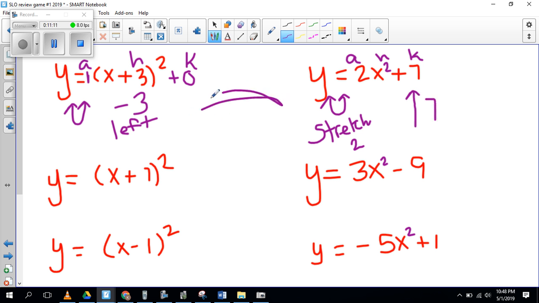So these two are kind of like opposites. The one before didn't go up or down; it just went right or left. This one here doesn't go left or right; it just goes up or down. So that's the way it is. And guys, if I added a negative there, the only thing that would happen is that it would reflect across the x-axis.